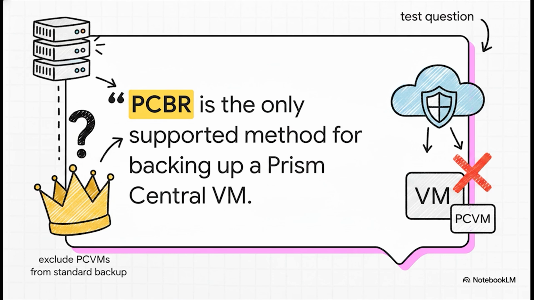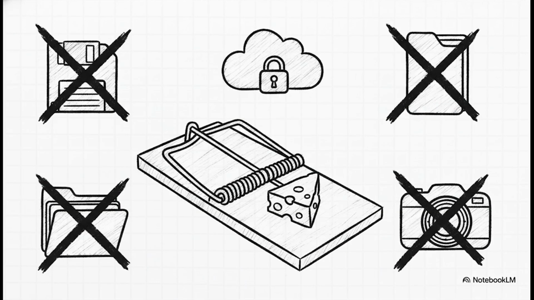You must absolutely, without exception, exclude your PCVMs from any standard VM-level backup jobs. If a question asks how to back up a PCVM and PCBR is on the list, that is your answer. Just ignore the other tools. You know how exam writers love to test if you know what not to do, right? Well, they're going to throw some highly dangerous distractors at you.